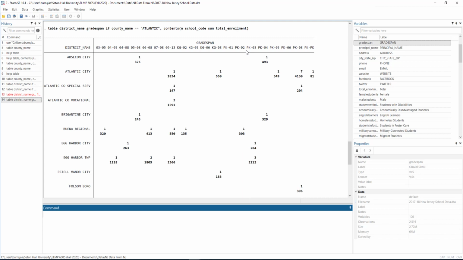So you would have to change the labels ahead of time if you wanted the columns to go from the lowest grade range to the highest. But this still gives you some good information, and you could use this feature if you wanted to have district in rows but year as your columns, if you have data that are structured like that. So those are some of the different things that you can do with crosstabs.